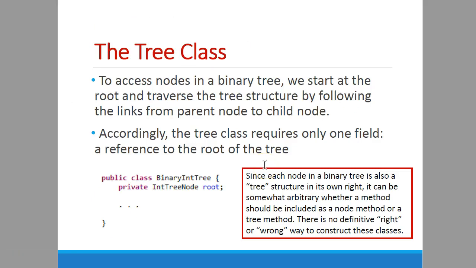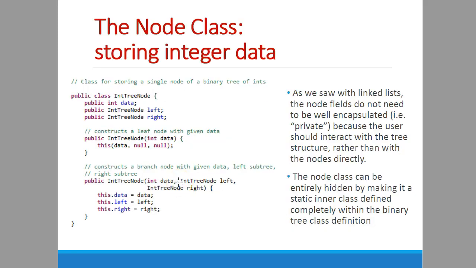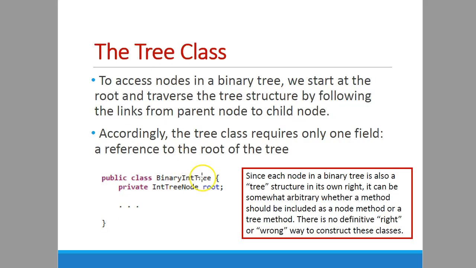Now what we just looked at is a node in the binary tree, but you actually still need a separate class that is the actual root of the tree. So here's BinaryIntTree. Before we were looking at IntTreeNode. So this is BinaryIntTree, and it has an IntTreeNode. So it contains it, and the only thing that this can do is give you the root.